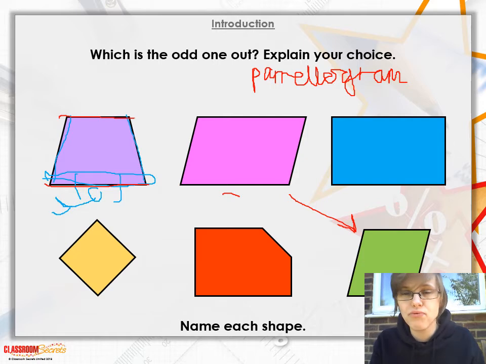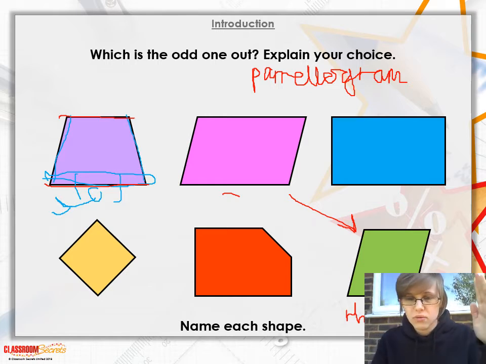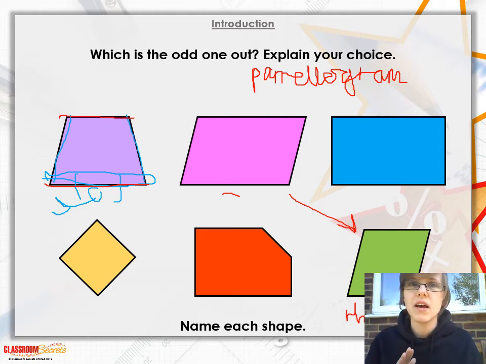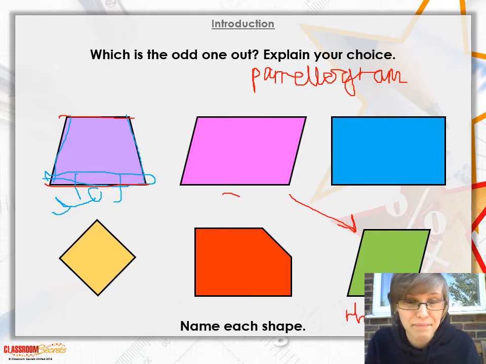I love the word rhombus. It's spelt with an H, which is absolutely ridiculous and completely unwarranted. But what it means is basically it's like a squished square. I always imagine it as a square that's just been pushed on one side. So someone's gone and come up against it and squished it to the side a little bit. So a rhombus is just a squished square. Like it's been rhombus, like it's been run over by a bus. That's how I remember that one.